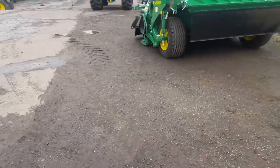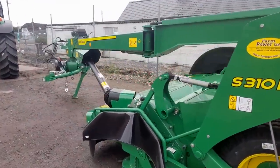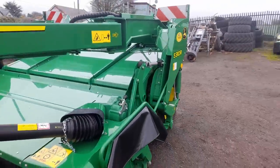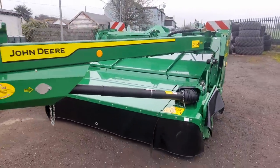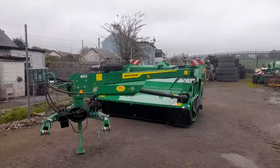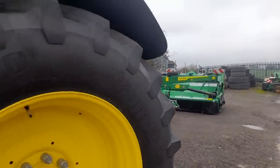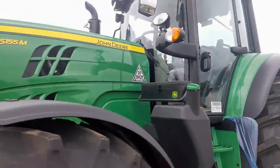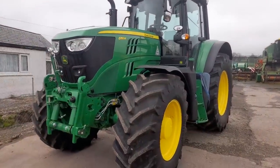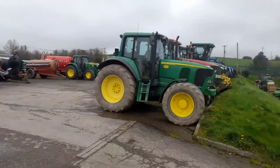And here now we'll just give one quick look at this - she is the new John Deere mower, the S310R, 10 foot mower. He's going to be very proud cutting with that, maybe the first or second week in May this year. I actually saw a couple of fellas spreading fertilizer there the other day. And we have the 6155M - brand new out of the box.